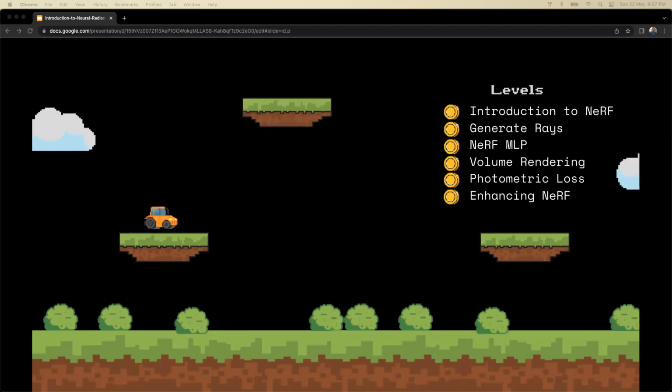Now that we have the introductions out of the way, I'll just quickly tell you what we are going to cover in our talk, and then we can jump straight into it. We have divided our talk into some levels, and we have tried to gamify it. And this is our character which takes you through the entire slide. As in, this is you who goes through our entire slide. So the first is introduction to NeRF. What is NeRF? How NeRF came into existence. Then we talk about the essentials of NeRF, like generating rays. What is the NeRF MLP that we talk about? What is volume rendering? What is photometric loss? And then how do we enhance NeRF? So NeRF is good, but we also try to talk about a few little tips here and there to enhance how our NeRF performs.